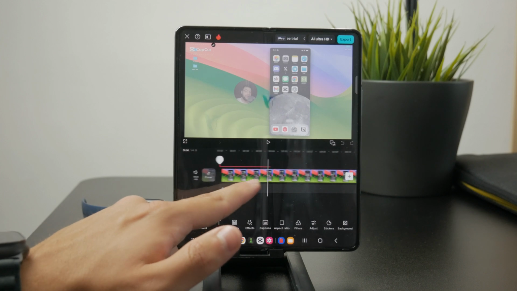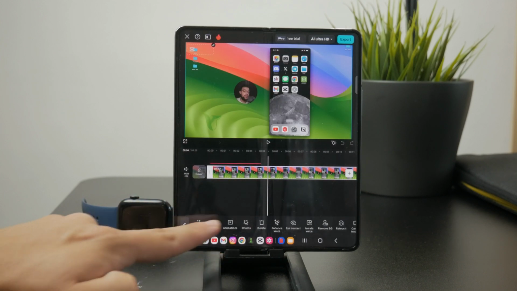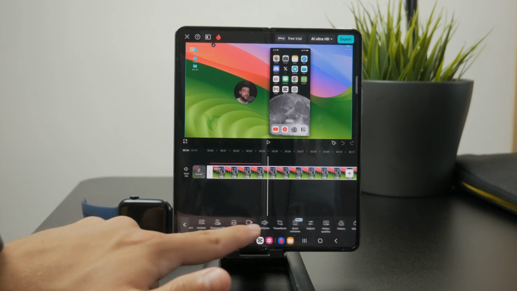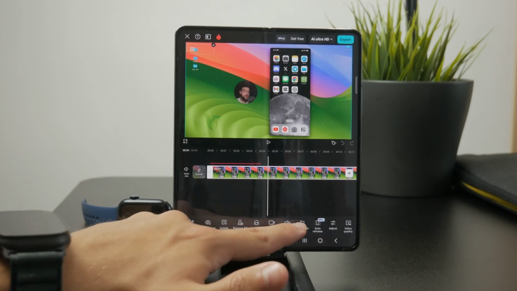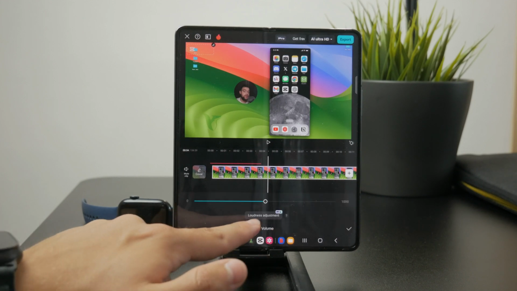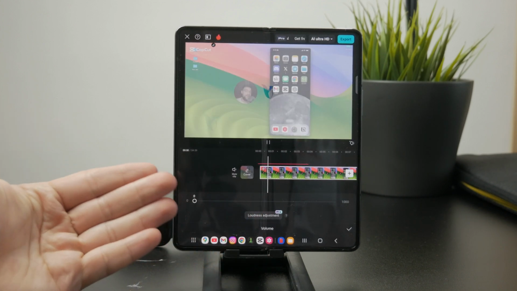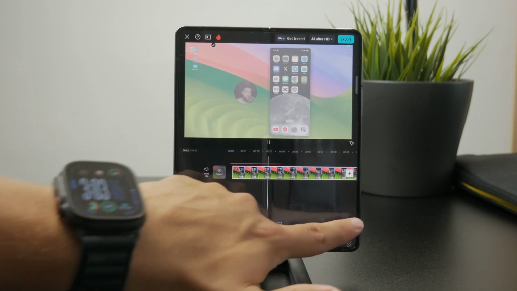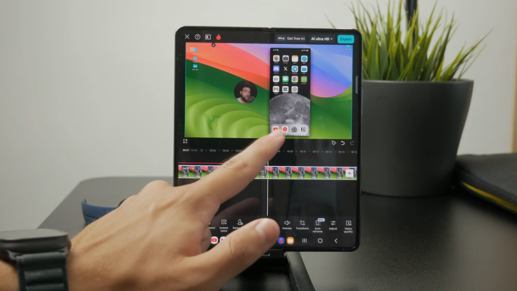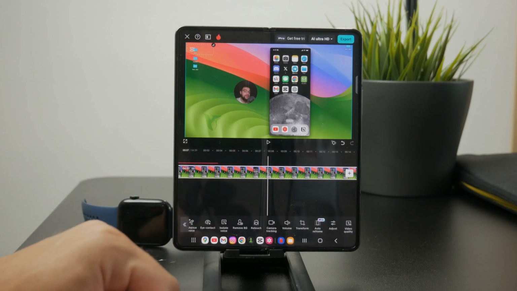So you can technically just start a project like that and tap on the clip. And from the options below, you can find so many different options, right? So you can see that you can just lower down the volume altogether, which means that every single thing, like the video, will become quiet technically. So if you want to, you can go ahead and perform this because you will then get rid of any kind of audio at all. So this is one option on how you can do this.